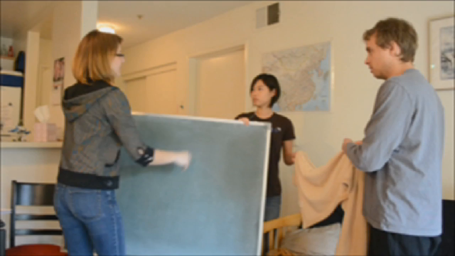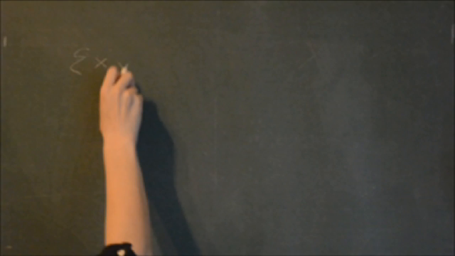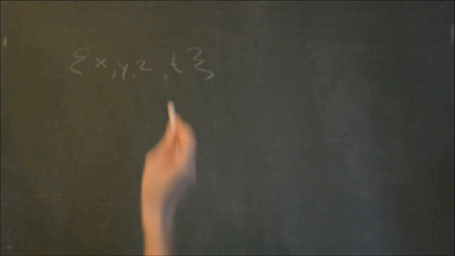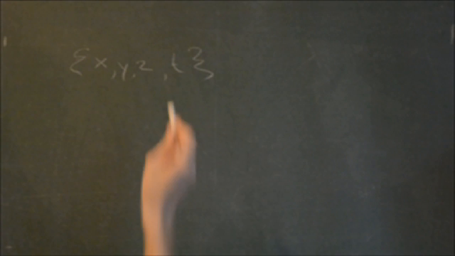Space-time is labeled by four coordinates. X, Y, and Z for the spatial dimensions, and a T for time. We need a way to measure the distance between two points in space-time, so we use a mathematical object called a metric.